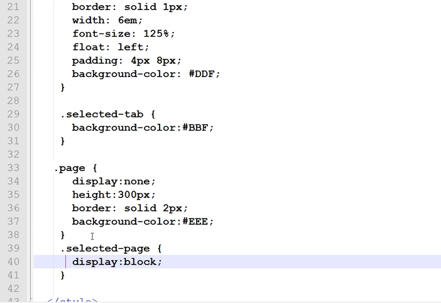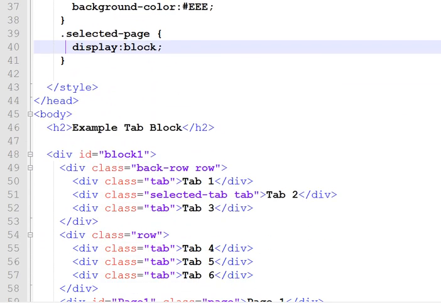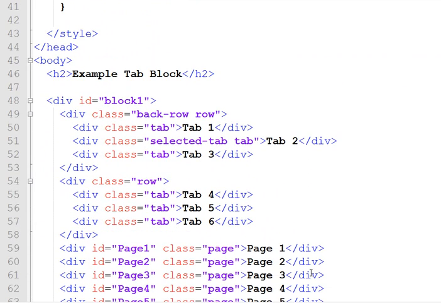The display mode is normally block, which signifies the standard text flow-like visible layout that we've been dealing with. A display mode of none makes the element invisible, and importantly, makes it take no space. Thus, the other 5 pages will not only be invisible, they do not take up room around page 2, which we will now make the only visible one.